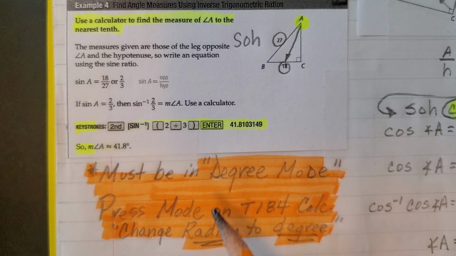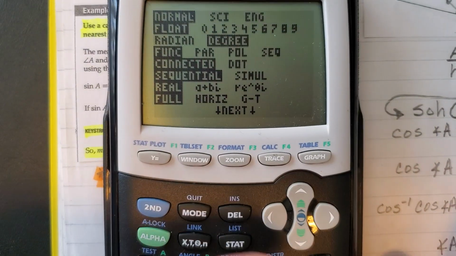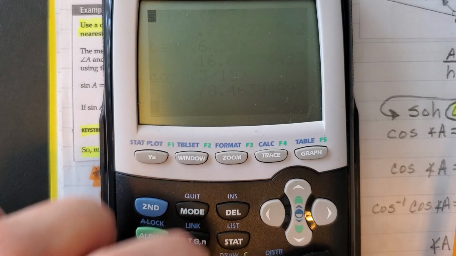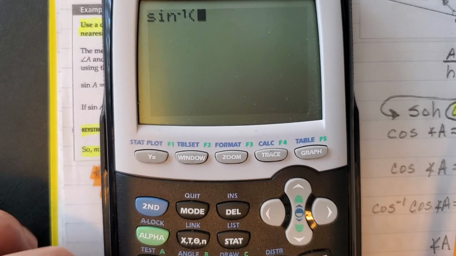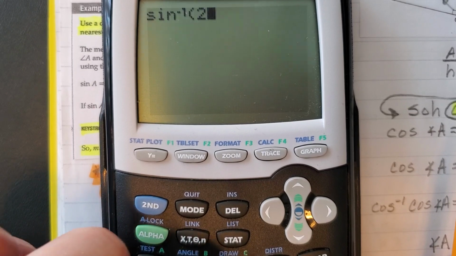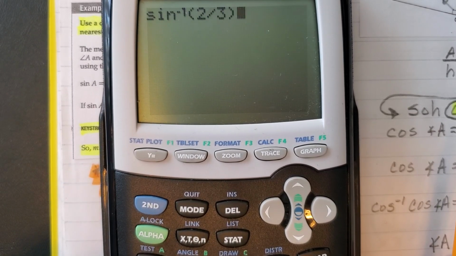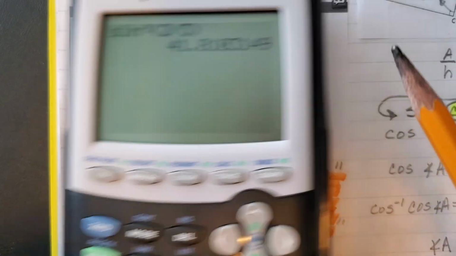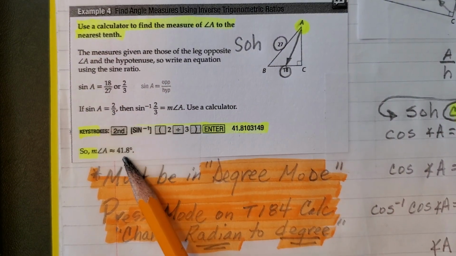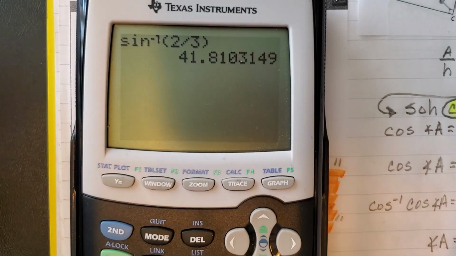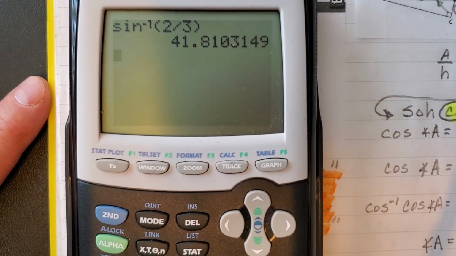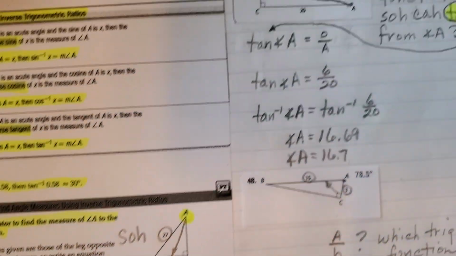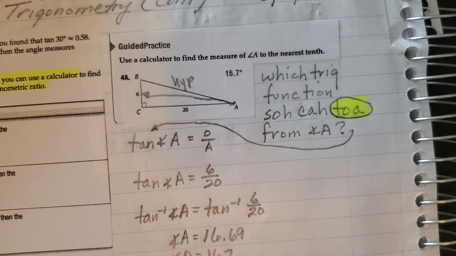So on the calculator, making sure you're in degree mode, here's how you would do that problem. Second quit, go into an open window. I'm going to clear this. We'd go inverse sine of 2/3, 2 divided by 3, and hit enter. And you must put the 2/3 in parentheses. And you get 41.8, which is the measurement of the angle. And that's how simple it is on the graphing calculator, just like dividing by 2 is the inverse of multiplying by 2. All right?